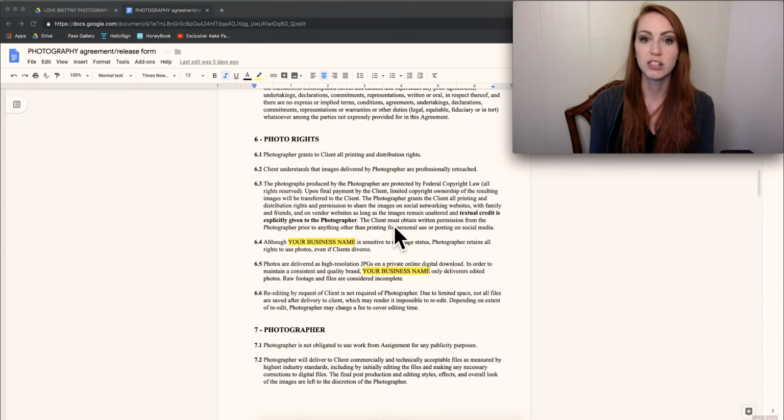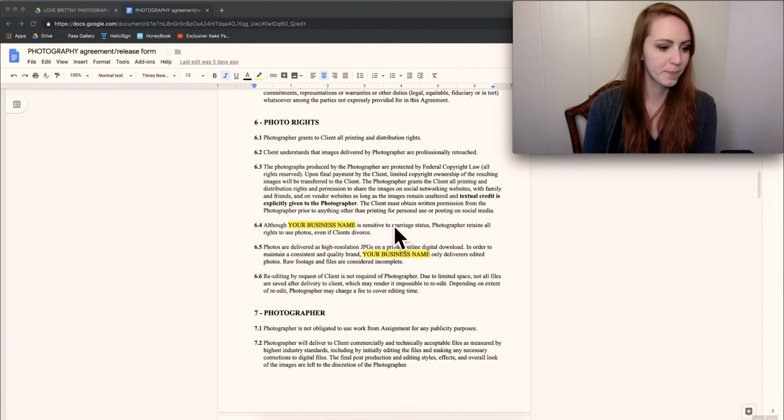So those are my conditions. You can have all of the edited photos as long as you give me credit where you post them and let people know that I'm the one who took the photos. Thank you very much. And you can't edit the photos. So you can't put your own filter on it. You can't change the way it looks because I created art and it needs to stay consistent with the rest of the art that I produce.